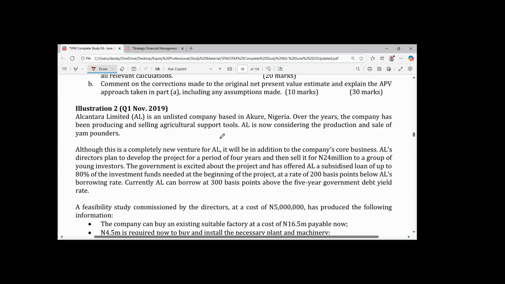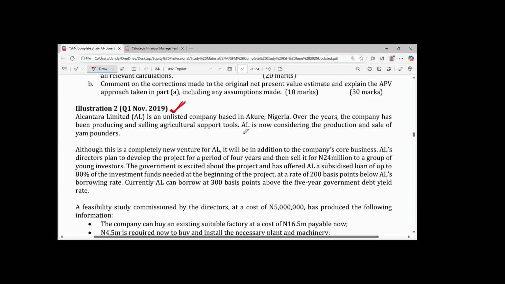All right then. So the last time ICAN tested adjusted present value was in 2019. Ever since then, we've been anticipating ICAN to try it again. We don't know the reason why. You never can tell. Maybe this is the time. Maybe this diet is the diet that ICAN will test it. Therefore, just do your best. Ensure you cover the syllabus A to Z, irrespective. All right. So that is what I will have for you.